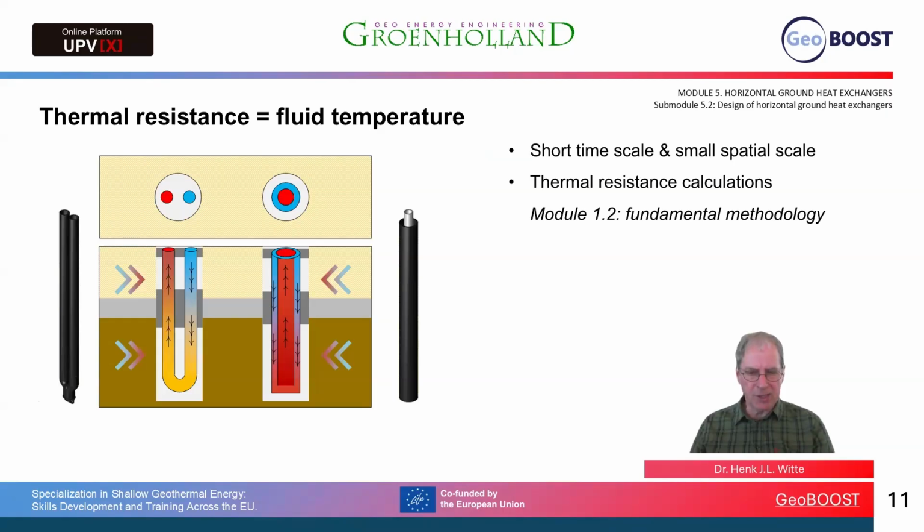Again, the question is, how can we define this for the different types of horizontal heat exchangers? And here we especially need to consider the fact that the pipes are not straight, but that for the ring collector and earth basket, the pipes are curved. So for a horizontal straight heat exchanger, the theory is basically the same as for a vertical borehole heat exchanger, but for the ring and slinky and earth basket heat exchangers, they are different.